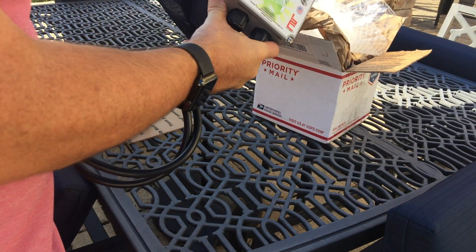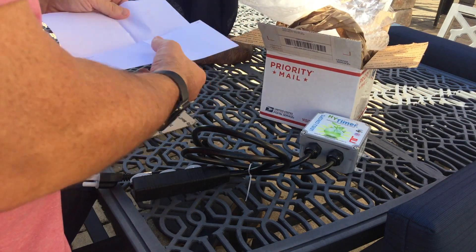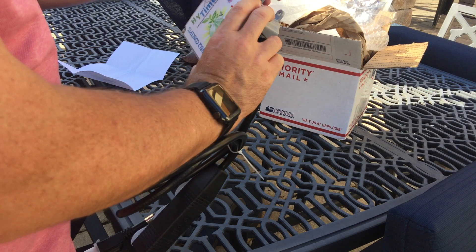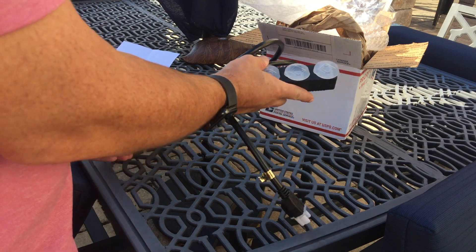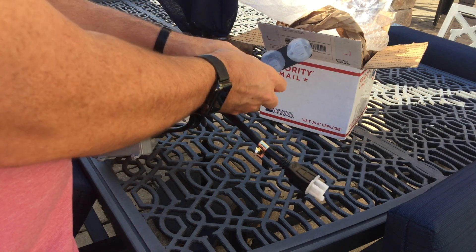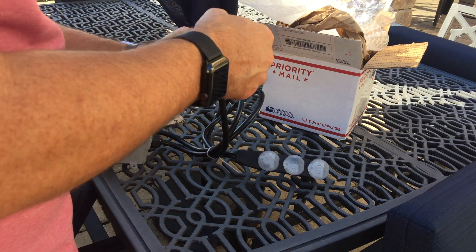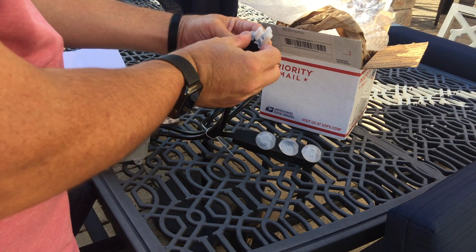So you can see the form factor here. If I hold it up against an 8.5 x 11 paper, you can see the size. It has mounting brackets on it so that you can put it on the side of your house if you wanted to use it for landscaping or irrigation. This particular one comes with a 3-plug, along with plug covers. And what I thought was really neat about this whole thing — a plug gasket. So when you plug your stuff in, there's a gasket that will keep your plug from seeping water. That's what this is right here, and I see that it's torn, but I think it's still usable.